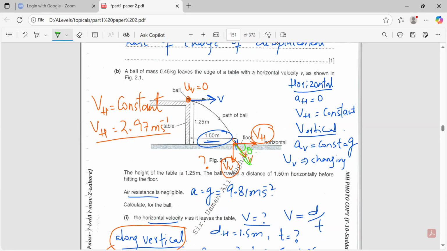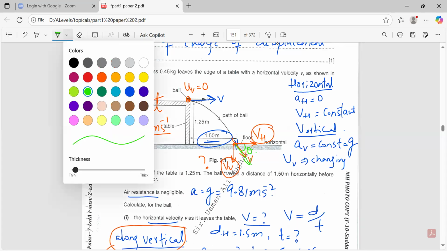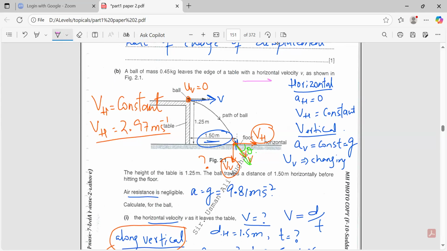So you people are pretty aware of how our diagram is going to be formed for this specific case. Our diagram will be forming in this specific case. This is the horizontal velocity, this is going to be the vertical velocity, right? And this one is the actual velocity v. So we can say this is the vh, this is the vertical velocity.